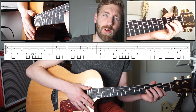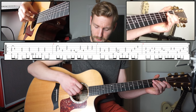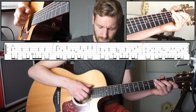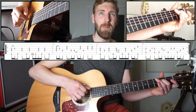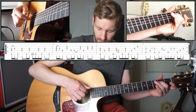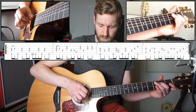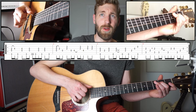Then we've got our E minor chord. So at first, for the E minor, you play just the 3rd string or the 3rd string and the 4th string together with your thumb. And then you play the 4th string. So bam, bam. So this is kind of a difficult rhythm. You play the chord and then the 4th string. And then you do a syncopated part. So it's chord, thumb, chord, thumb, chord.